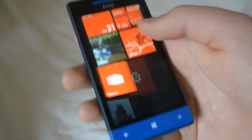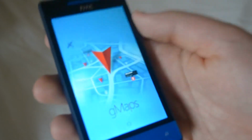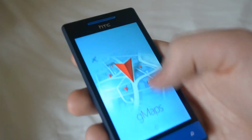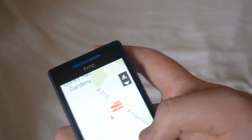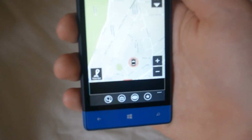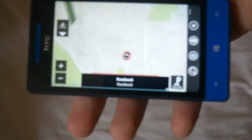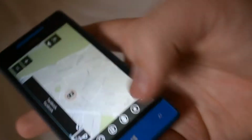Now we got the Google Maps, which works kind of like a GPS. Yeah, I mean it's okay. Obviously shows you how to get around London or other cities. As I'm in London, that's the example I use. Obviously, change it to driver mode, put it on your windscreen or somewhere in your car, and it will guide you wherever you want to drive. So it works kind of like a GPS, and that's a pretty good advantage, having a phone with GPS. That's pretty cool.